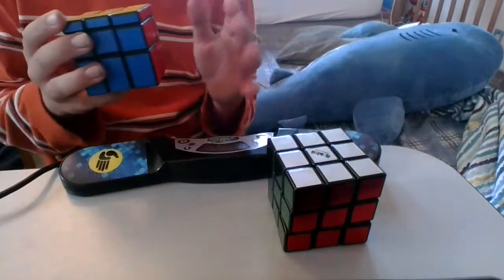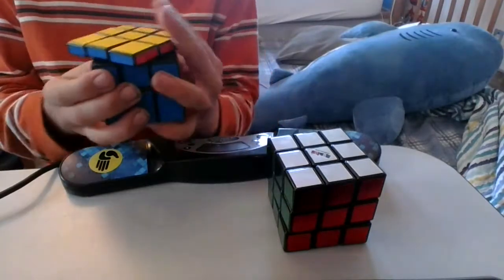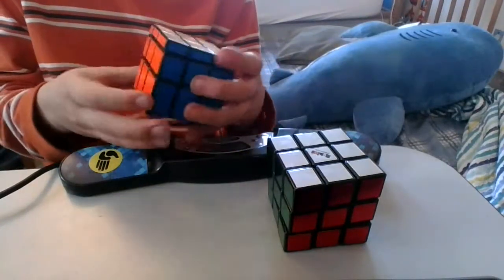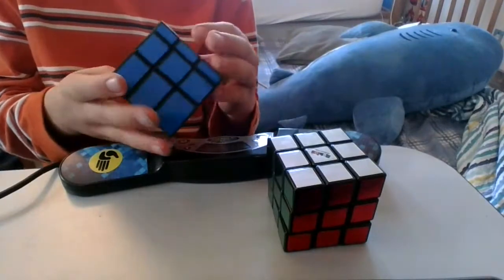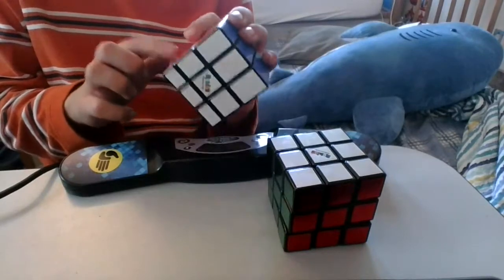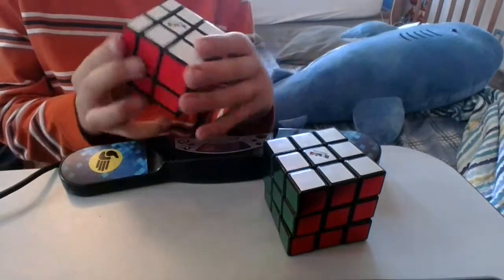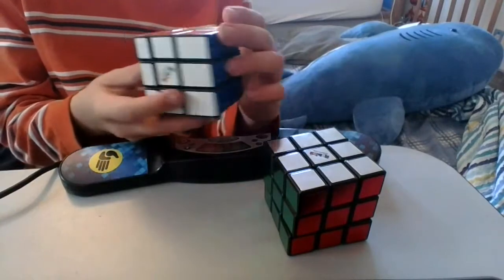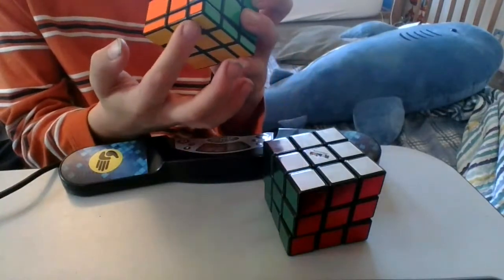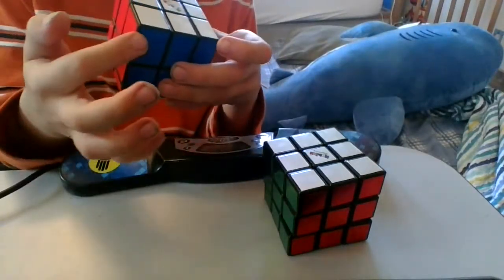Actually, it's more convenient with colors though, to solve it, because on the mirror cube you have to imagine the colors all moving in your head, and that must be so hard. Unless there's a key thing to solve it, but because there are colors, this is the same thing as a 3x3, except the shapes might trick you. Didn't trick me though, because I know better. And this turns horribly, so if you're gonna get a mirror cube with colors, do not get this one. It turns so bad. But this probably isn't from Speed Cube Shop because, once again, it was for my birthday. And the weird thing is, this corner is so small, but the opposite corner is really big right here.